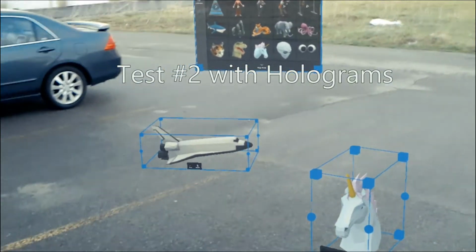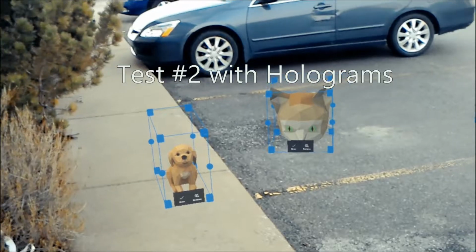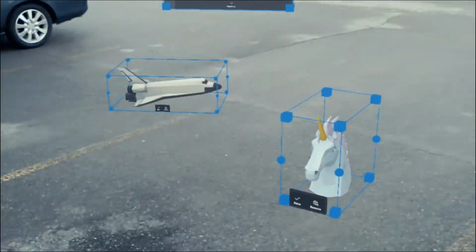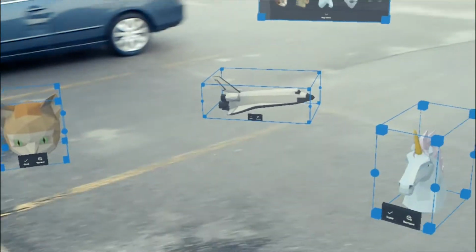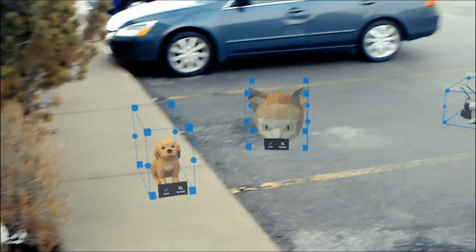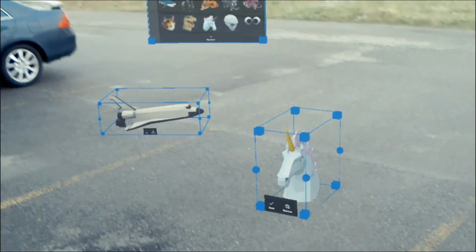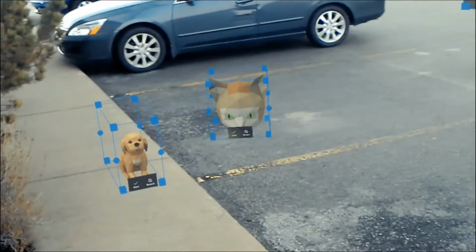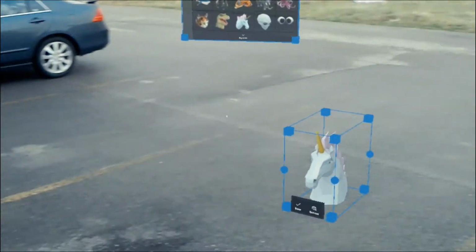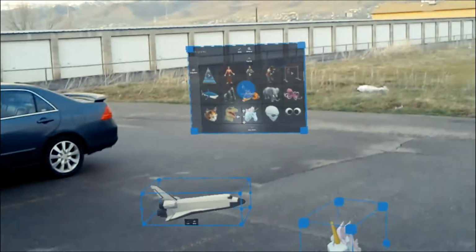So what I wanted to see, we're able to see that with the 3D draw, we were able to go all the way around. We were able to see kind of what we've done. But the problem with the 3D draw is it didn't let me map my surroundings. All the game did was follow where my finger went. So I decided, hey, why don't we place a couple of holograms around outside, and we'll see what happens.